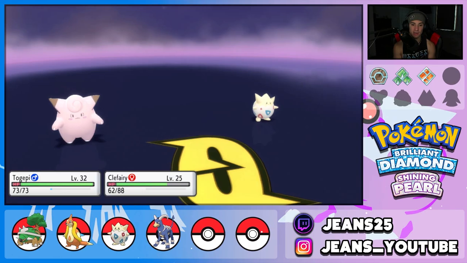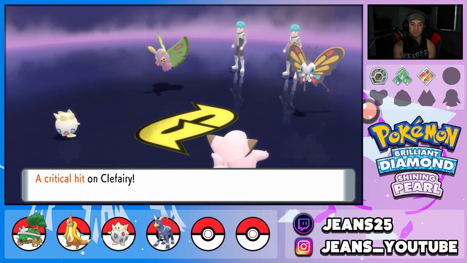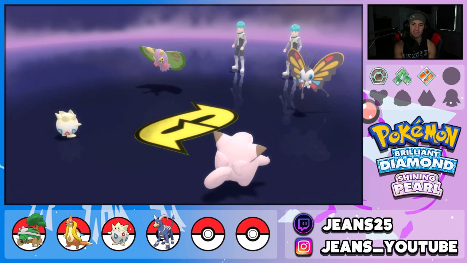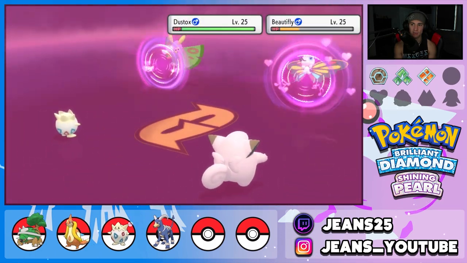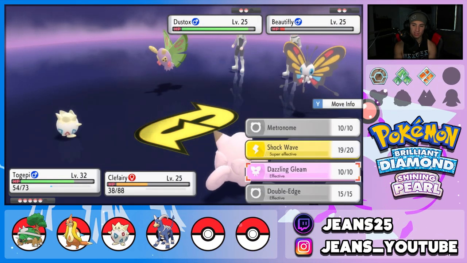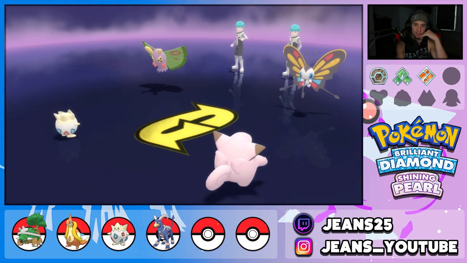Beautifly's gonna use Air Cutter, go after Clefairy. That's a double hitting move. Gets a crit on the Clefairy. And here comes Togepi's big old Shockwave. Oh yes, sir, Togepi, getting after it. What's Clefairy going for? Disarming Voice. I don't think it's going to KO. Can it KO the Beautifly? It does not. Do I take out that thing? I mean, I could go for a Gleam. Yeah, I'm going to go for a Gleam. Just take out the Beautifly with that and then go from there.